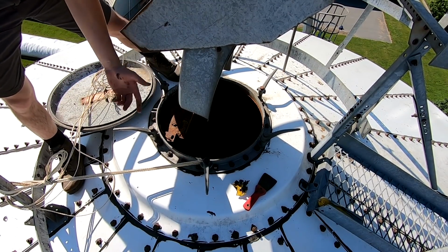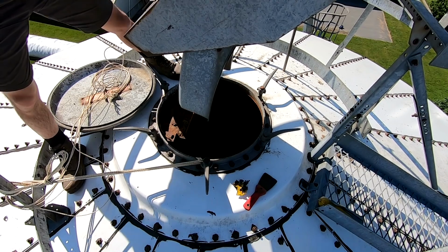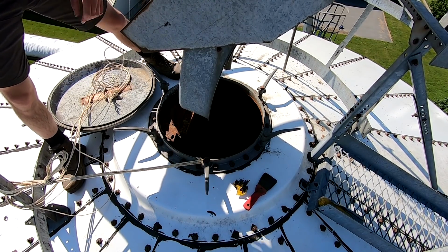Airbags in there that help manage the pressure. You gotta pull those up as high as they go to keep them up out of the feet.